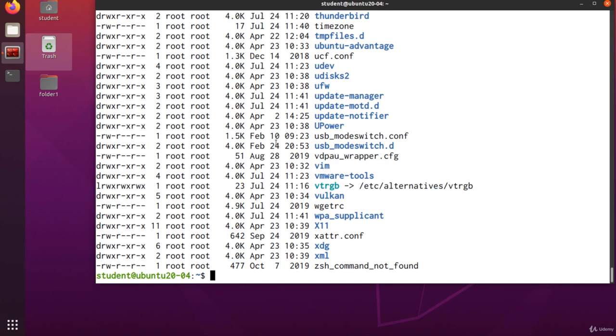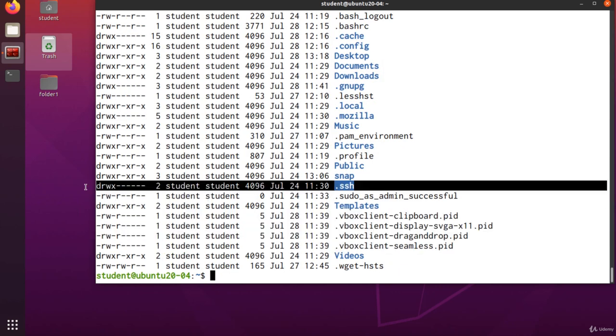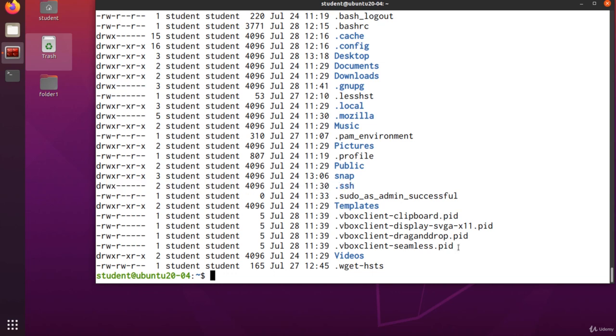In Linux, a hidden file or directory is any file or directory whose name begins with a dot. To display all files, including the hidden ones, use the -A option. These are hidden files, and this is a hidden directory. They all begin with a dot.